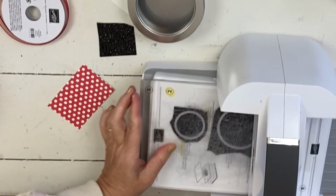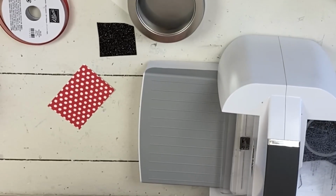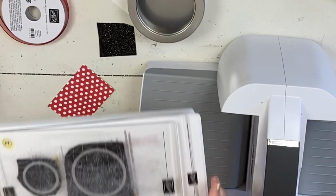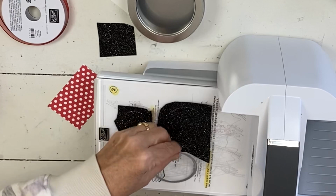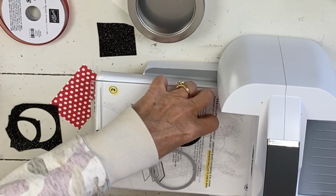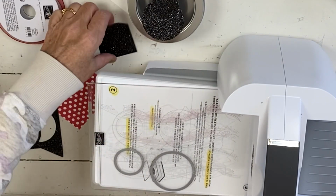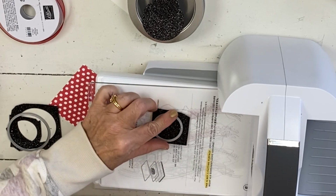So you want, obviously, the head and the ears. So just look at whatever you have for whatever size you want to be, and then base her ears off of what size you want her head. So now we have her head and one ear. And you could do Mickey or Minnie. This is going to be Minnie. So now I just need to run through another ear.